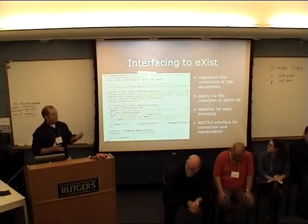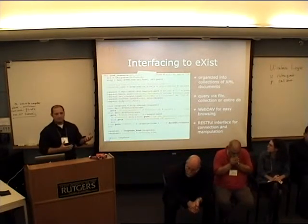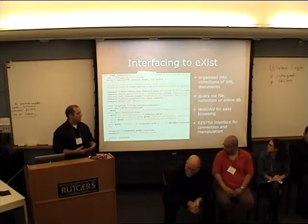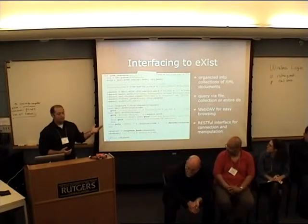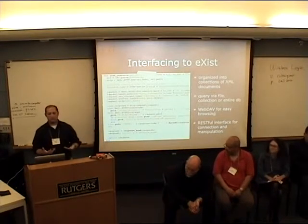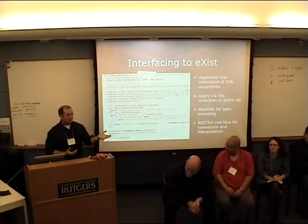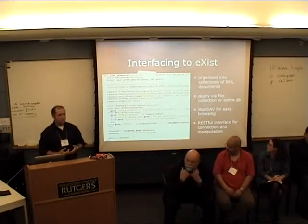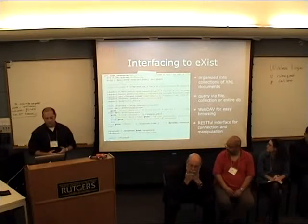So that's all great for a web interface when you have this pipeline, this way of connecting to it. But in order to use the database more in a GUI manner, eXist comes with a web dApp for easy browsing. It just looks like a regular file browser. You can connect to it through Finder or any other version.